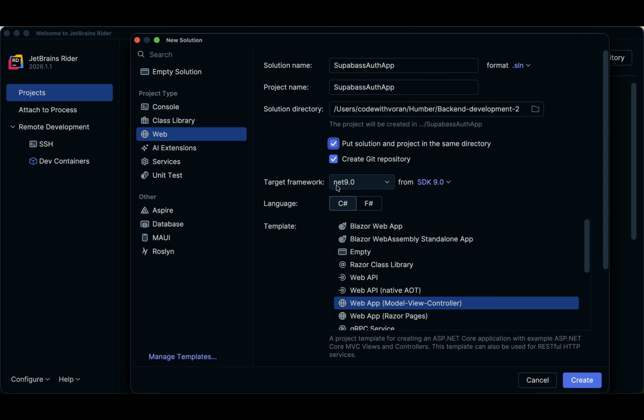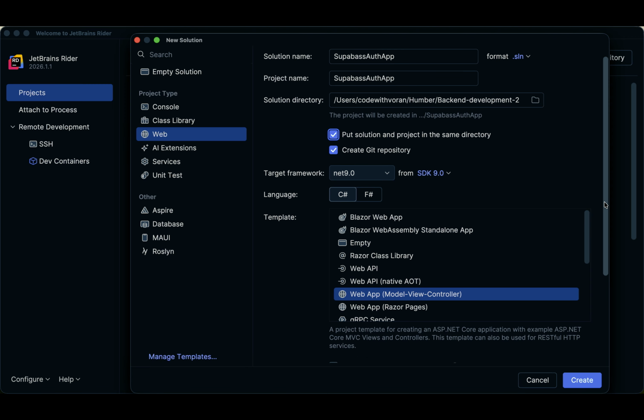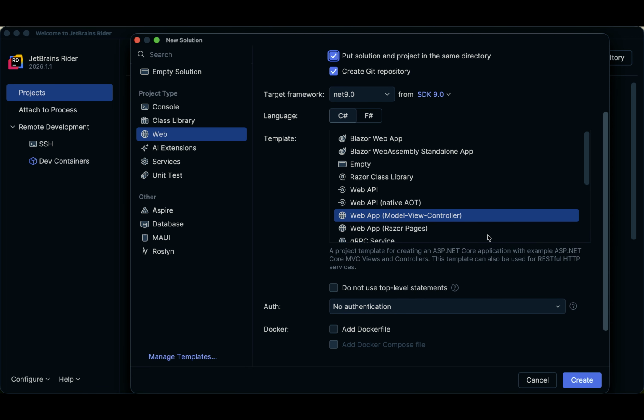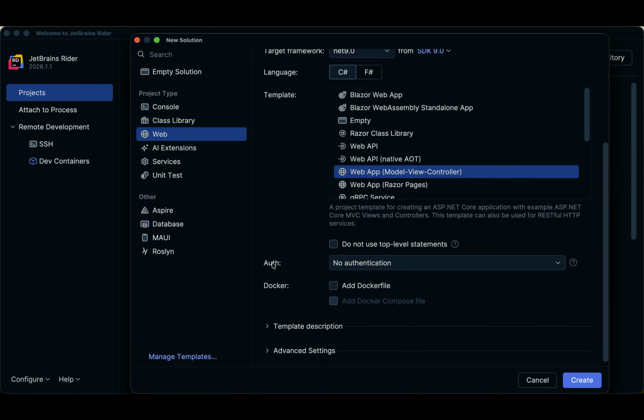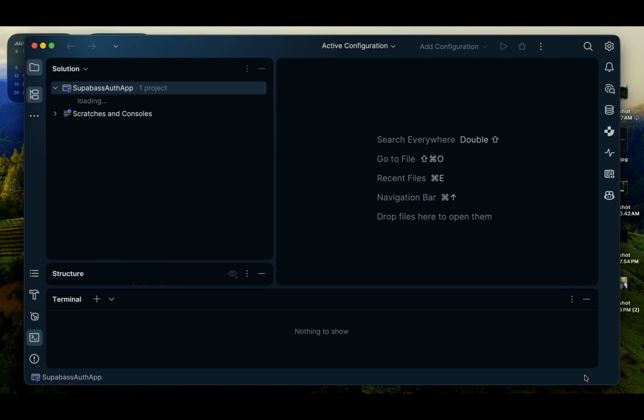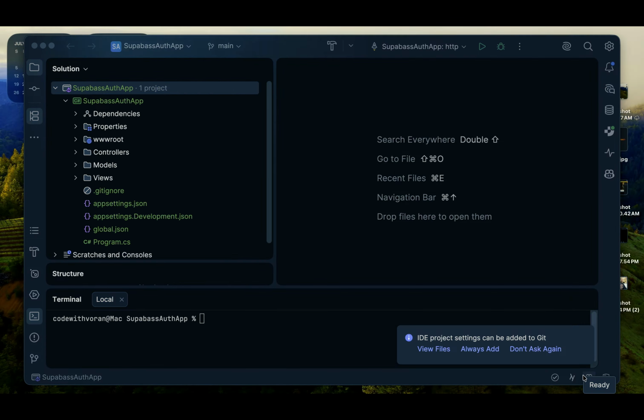I'm gonna use .NET 9.0. Then select web app, model view controller, and for auth, I'm gonna say no authentication. Then create the project. Now we have successfully created our ASP.NET app.